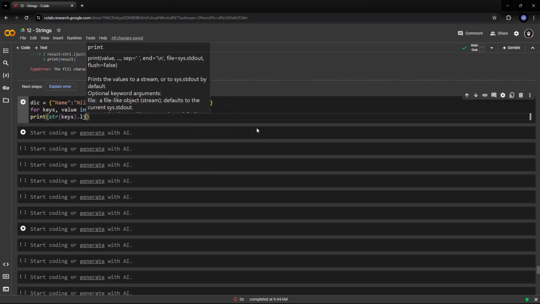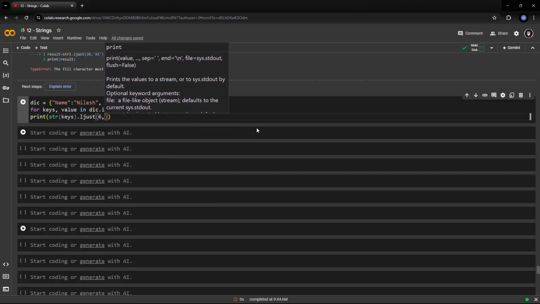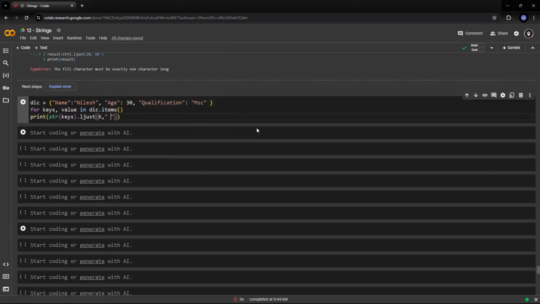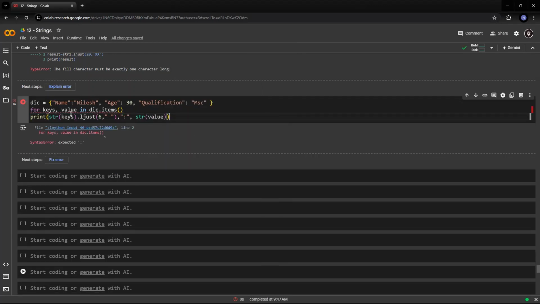I use just 6 comma space, and then I have the values of the string value.